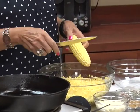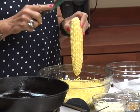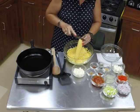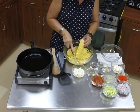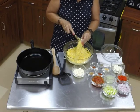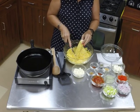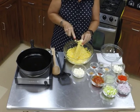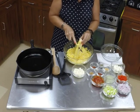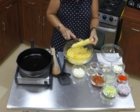So I'm going to go ahead and cut this one off right now and add it to my corn. Now, I know a lot of people cut it different ways. Some people lay it on a cutting board and cut it off, but I'm just going to kind of tilt it right here in this bowl that I already have the corn, and I'm going to cut it off. And to me, I like doing this because it just keeps the corn more confined to one area. And if you don't watch it, it'll be all over your place and all over your counter. And it's just to me less cleaning as far as that goes. So I'm just going to get this a little bit more, and you can see that corn.